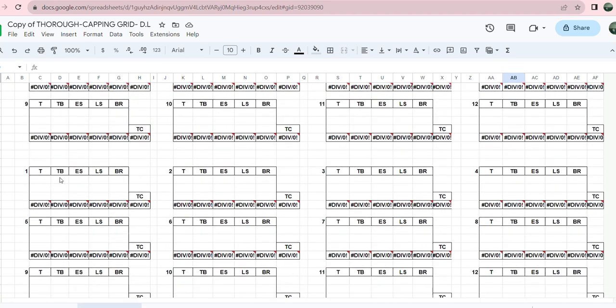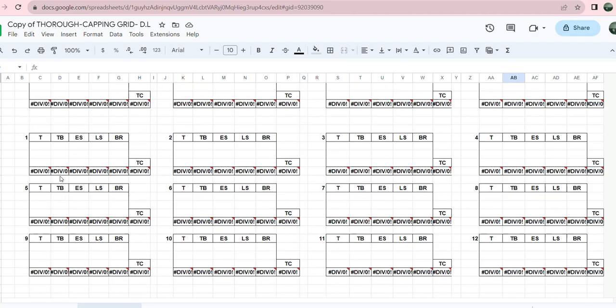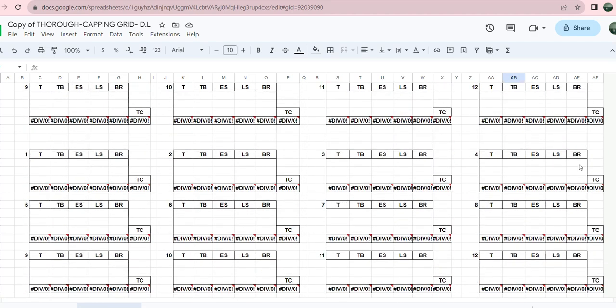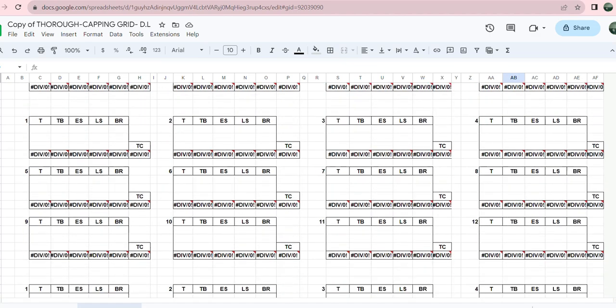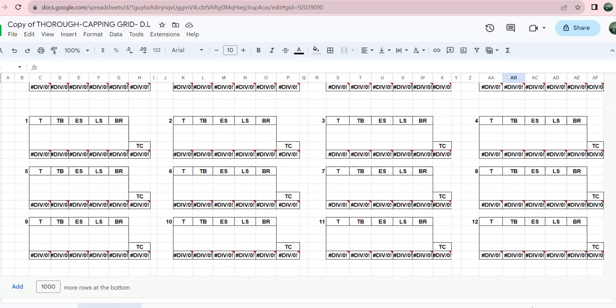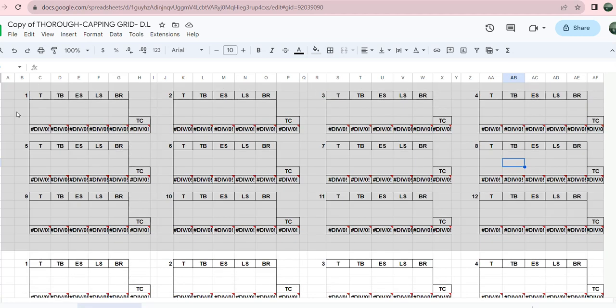I provide you with enough grids to probably last, there's probably over 100 race cards here. When you scroll down, it's like ongoing forever. So when you get to the bottom, if you're using this model, all you want to do is copy a section, click this add 1,000 more cells, paste it, and just repaste it over and over again to give yourself more grids to use. But right now, I think you guys got a good start up.